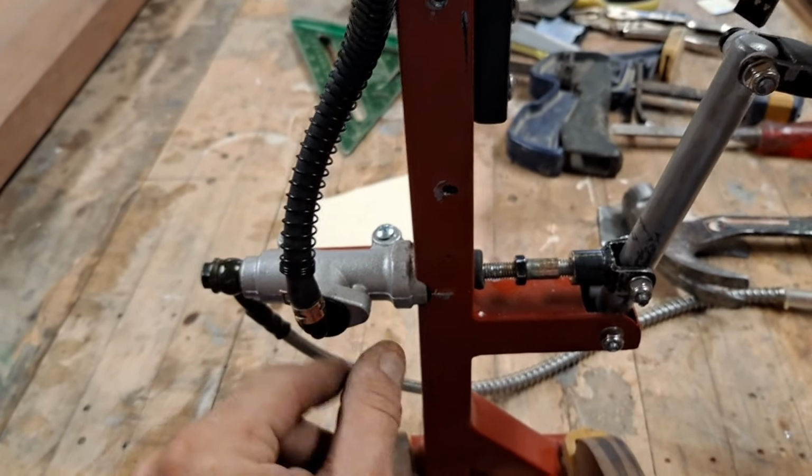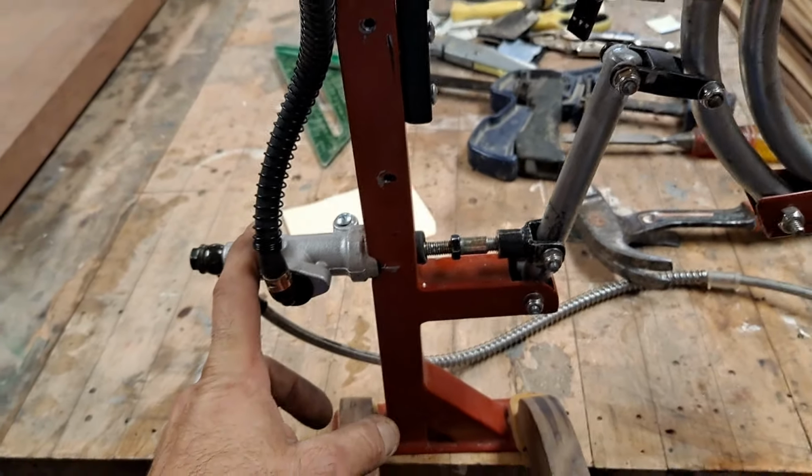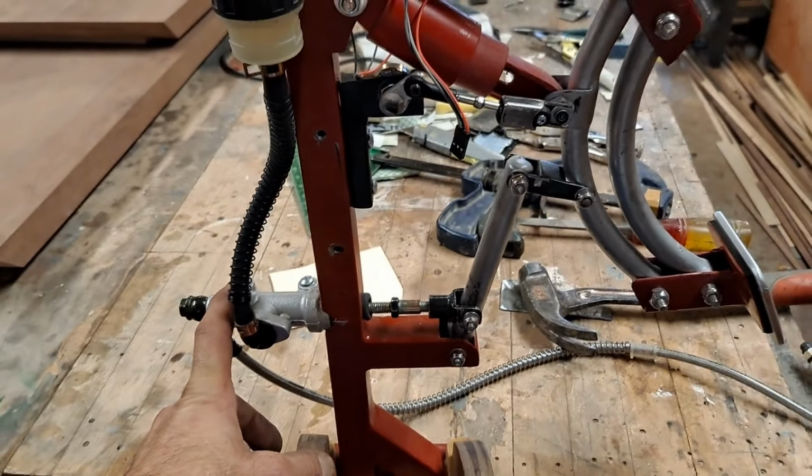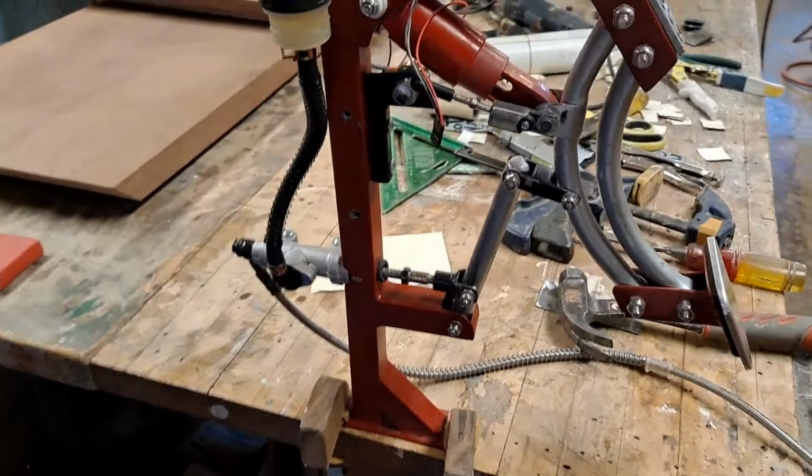I always thought that this may have been a weak point anyway, and I'm kind of glad it happened here on the bench and not in, say, a 24-hour race that's coming up next week.